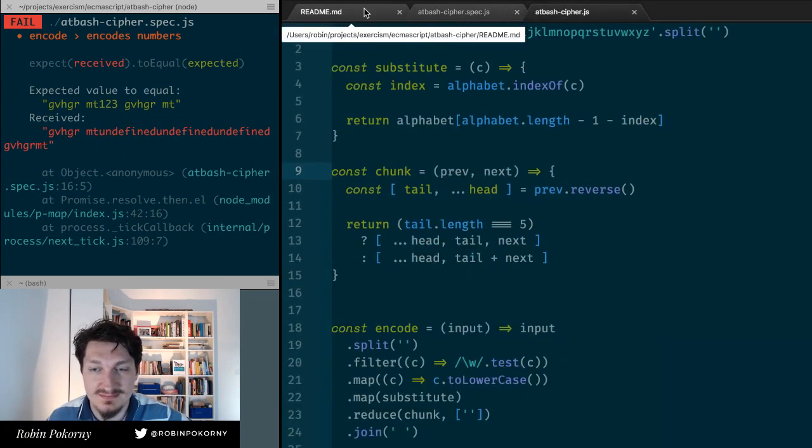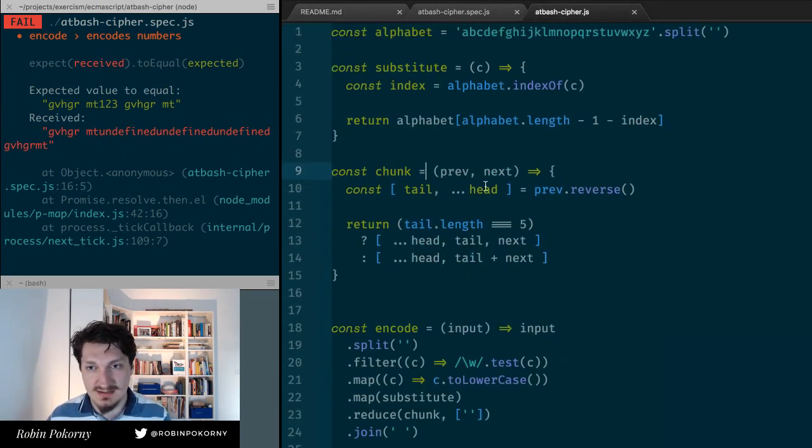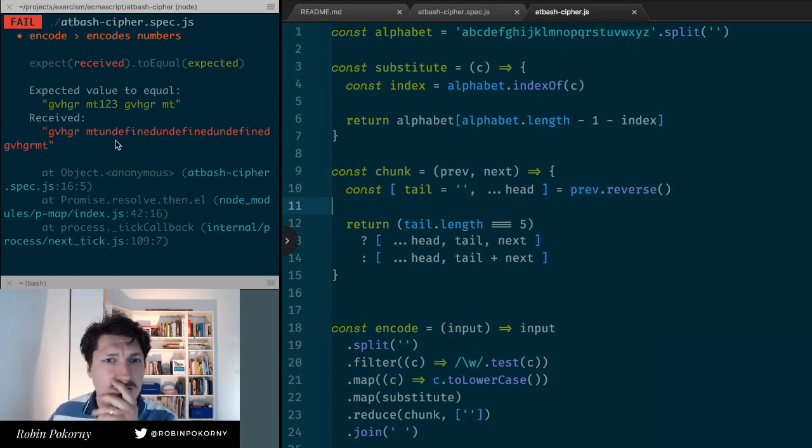Oh yeah, the tail needs to be by default an empty string. Will that solve that? No. Head can be by default. But how did that happen? We have this empty undefined.